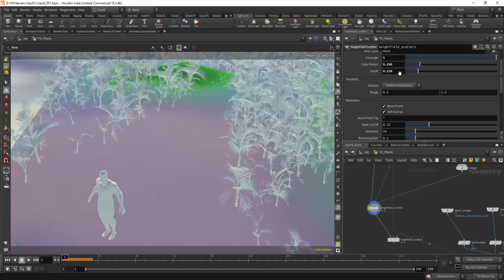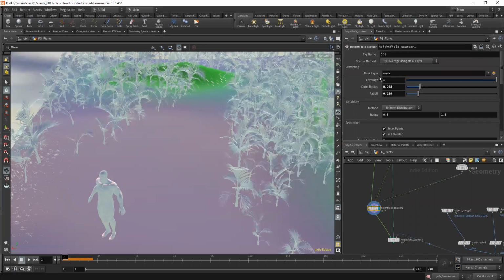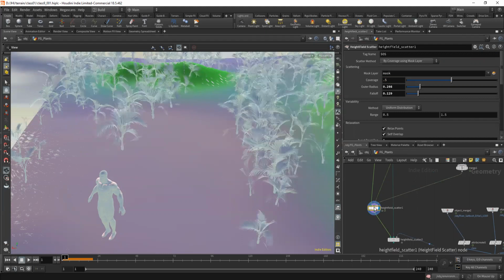Okay, so what we'll do is we're going to use our big palm fronds here, and we've got our coverage there. I'm actually going to reduce our coverage to 0.5. It's just so we have less. It's going to reduce the number of plants. Right, and we'll see, oh, hey, look at that. We have half the plants that we did before. It still looks like I can probably get away with less than that.